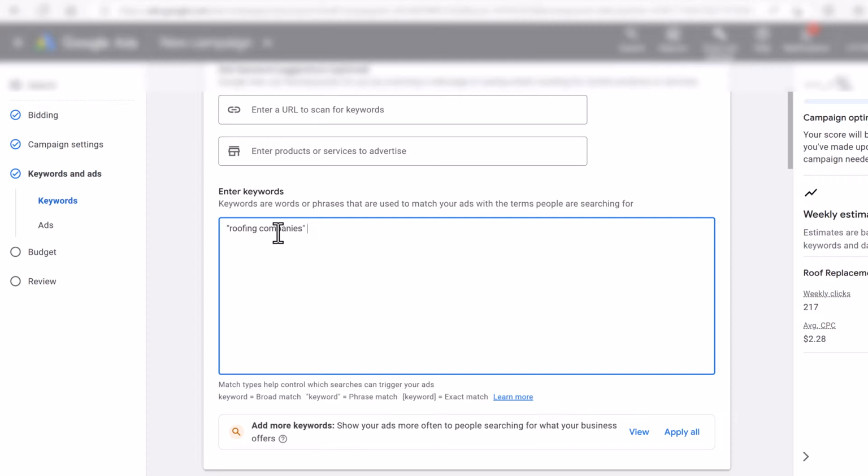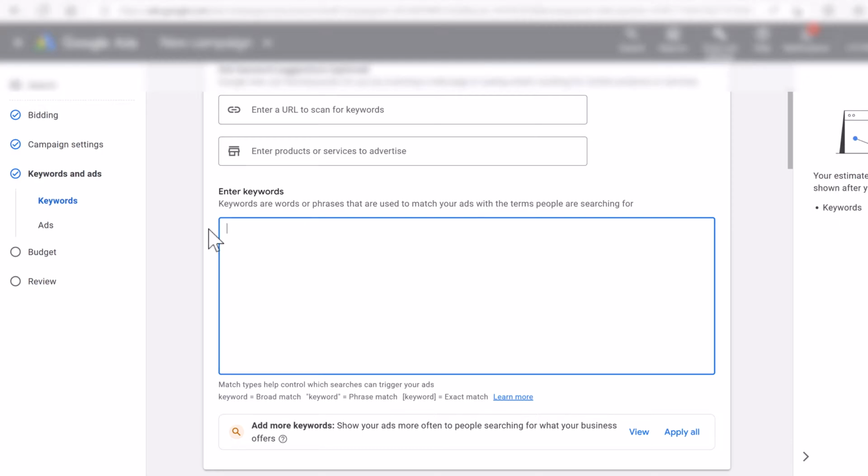So technically this should be pretty good, because if anybody's searching for roofing companies, more than likely they are in the market for our services. But another example of a search that your ad would appear for with a phrase match keyword such as this is roofing companies hiring. Our objective is to acquire leads, so we don't want to target people who are looking for jobs. And in this case, they could. So you would have to have a negative keyword list that would make sure your ad doesn't appear for words like hiring, jobs, work. Those are just a few examples.